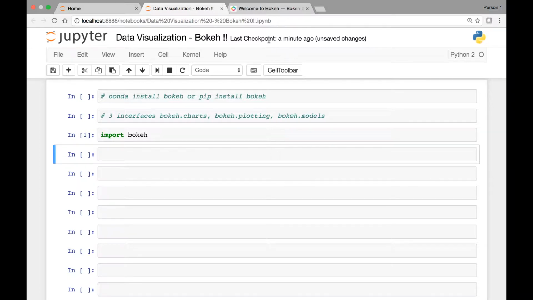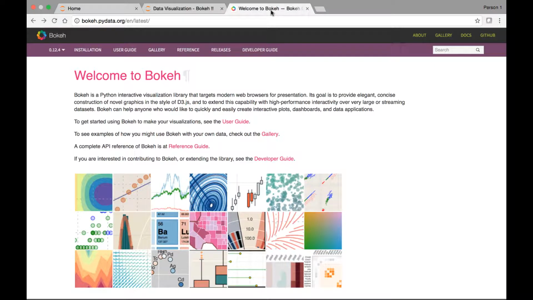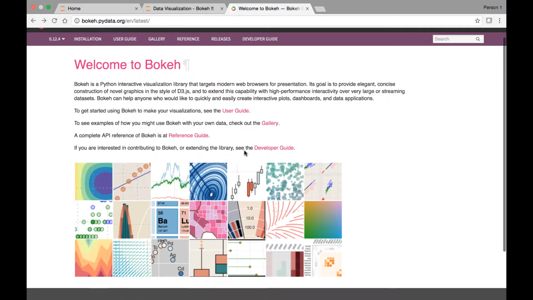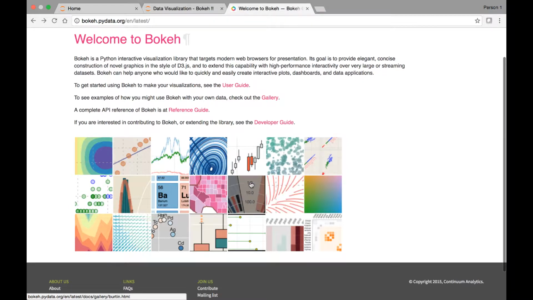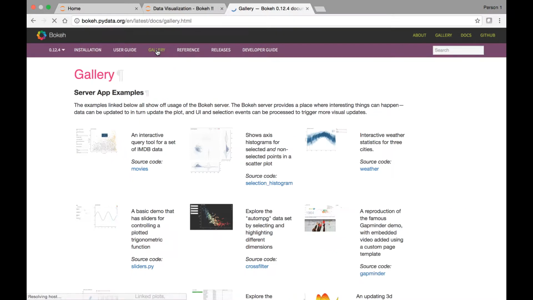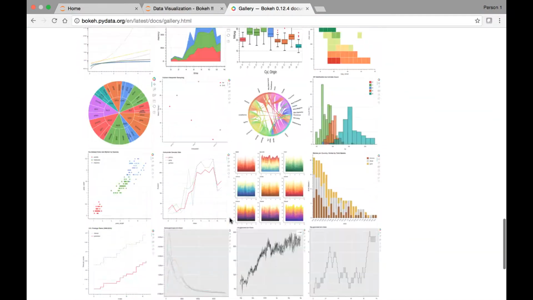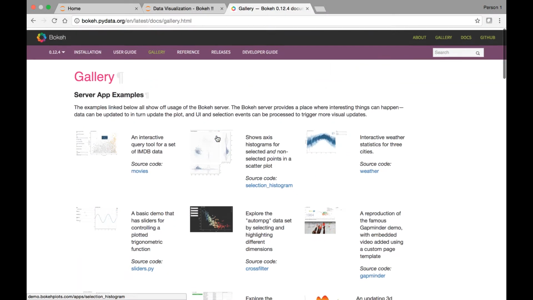Great. Once you install Bokeh, let's go to the online documentation for Bokeh. If you simply type Bokeh, and open the first link, it will take you to Bokeh's official site. Here you see various kinds of graphs. You can click on the gallery tab and you'll see various kinds of plots using Bokeh.